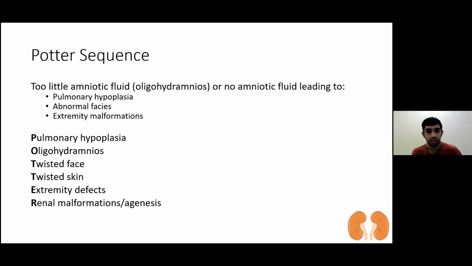Okay. So this is quite a difficult question, but some of you may have come across this in your reading, and it probably would be a stretch and challenge question to discriminate against basically those who have extensive knowledge in pediatrics. But I'll put up a mnemonic over here, which might help you memorize it. But if nothing else, try and think about the pathophysiology that underpins this. And that often tends to make it a lot easier. I couldn't put any pictures on due to copyright, but it's also worth you going onto Google and taking a look at some images, looking at a pediatric atlas of pathology and seeing what a baby with Potter sequence looks like.